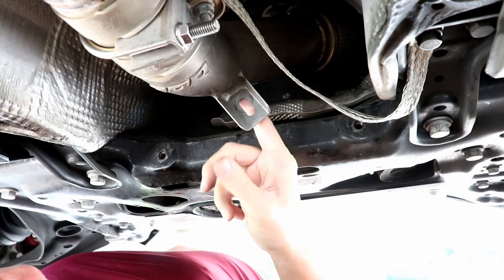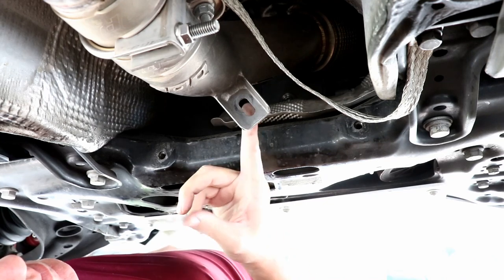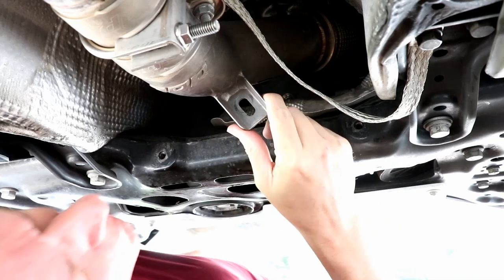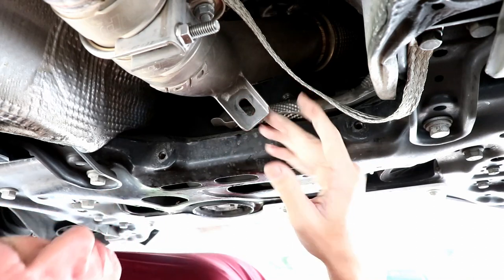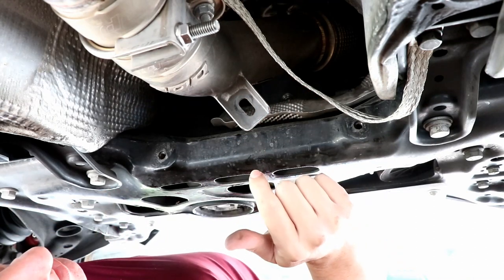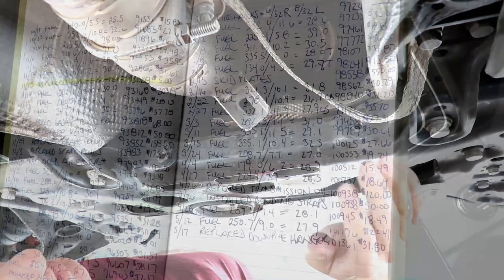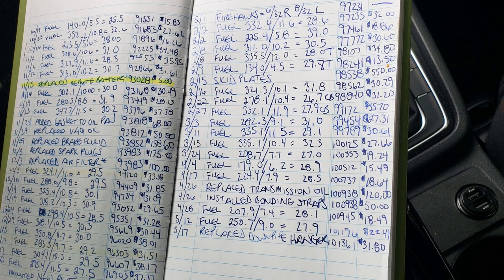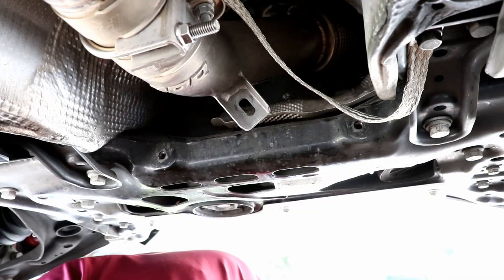What I thought I'd be able to show you is this slot — I don't know that there's enough of a cut, it doesn't go up high enough. I don't know if it's worth it for me to file that to make it a little bit longer to get it up higher. I'm going to go with no, and just put the replacement in and deal with it. I'll document it, keep an eye on it, and figure out how long each of these brackets lasts. It's a $32 piece, so I think I can live with it. Let's go ahead and just replace it and move on.